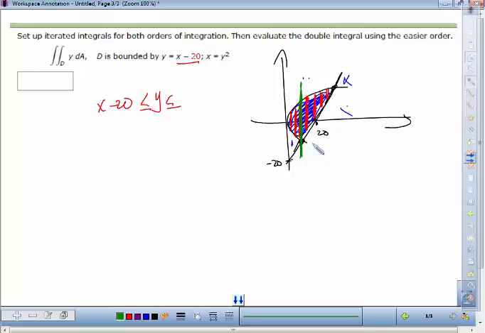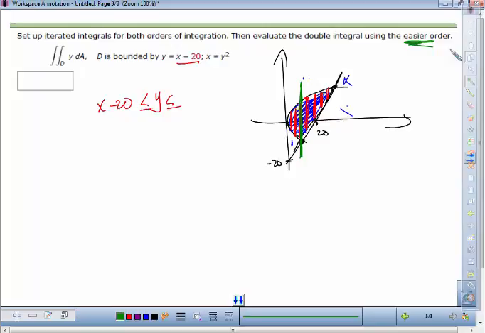Well, let's finish this thought first. I want to finish this thought, one, because they say set up both integrations, and two, because it's harder. And there are going to be some times where you're doing these things, where one way is going to be easier than the other, as they had mentioned. And so I want you to know when it's a little too difficult and when you should try it the other way.